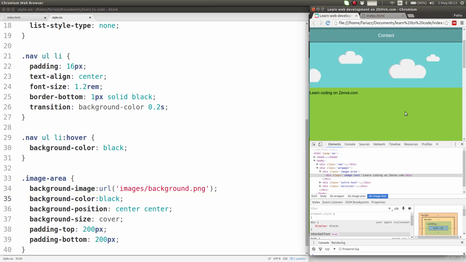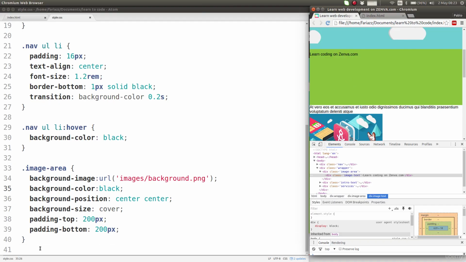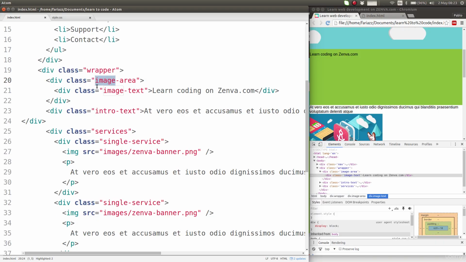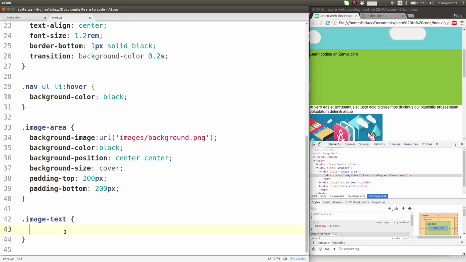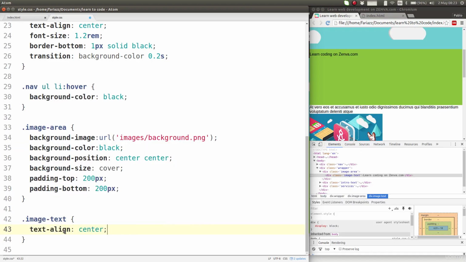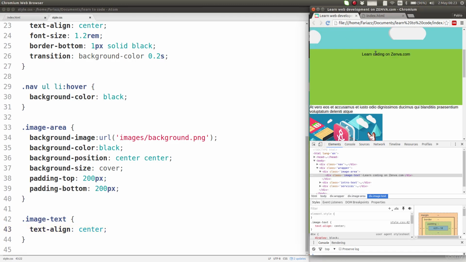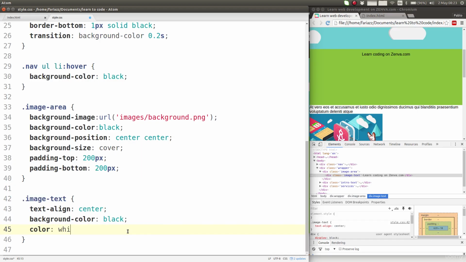Now in regards to the text itself, there are a few things that we need to define. That text has its own class, so we can easily select that and start applying some rules. What rules would you like to have? We need to have the text alignment centered. Also, the background color of the area is black, and the text color is white.